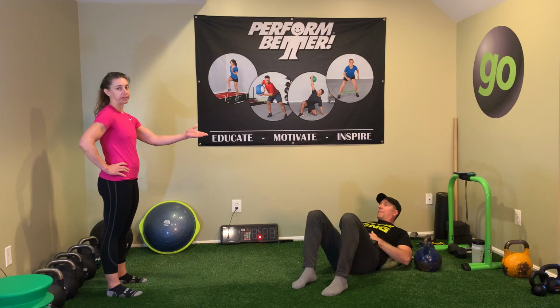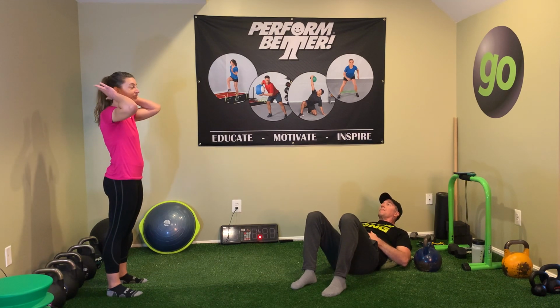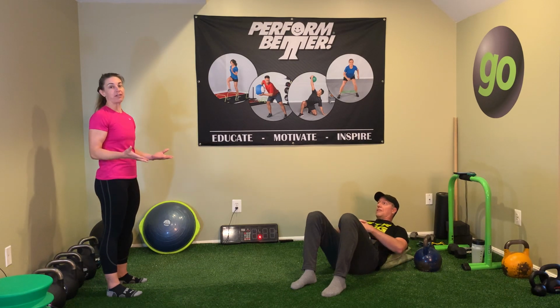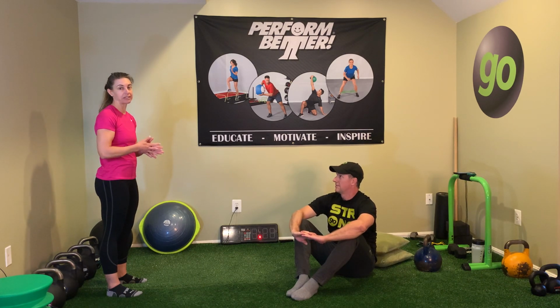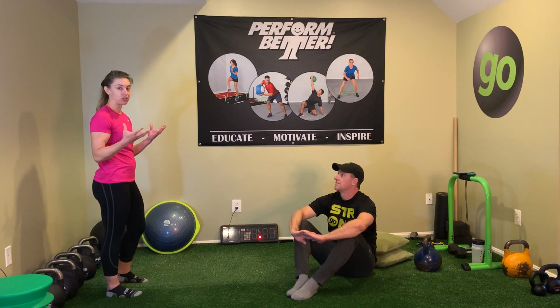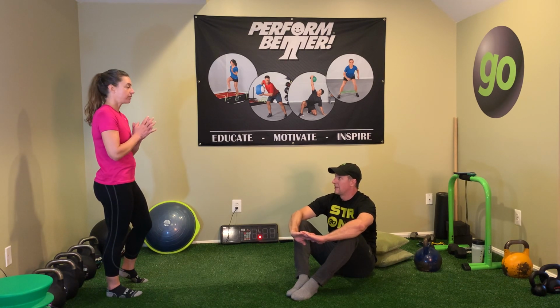And the other thing too, as Coach Corey mentioned, with a bench at the gym, you would have your head up against that bench. With a pillow or a BOSU, you're gonna have to support your neck on your own. And I know for some people who are new to this exercise, that can be challenging. So over the month, it should increase in strength. You'll get a little bit better with that, but just try to do it as best you can.